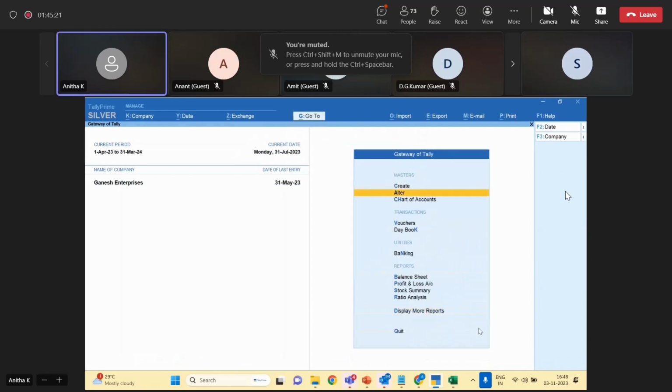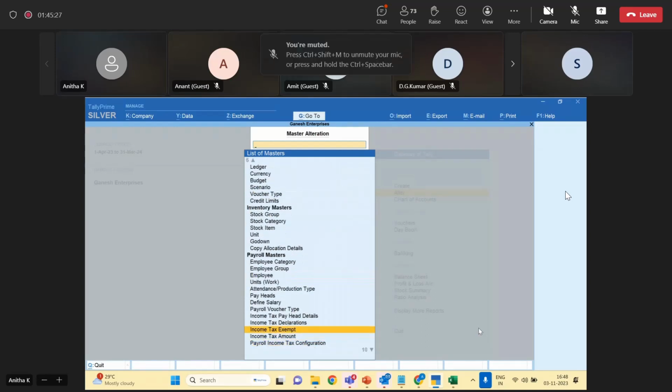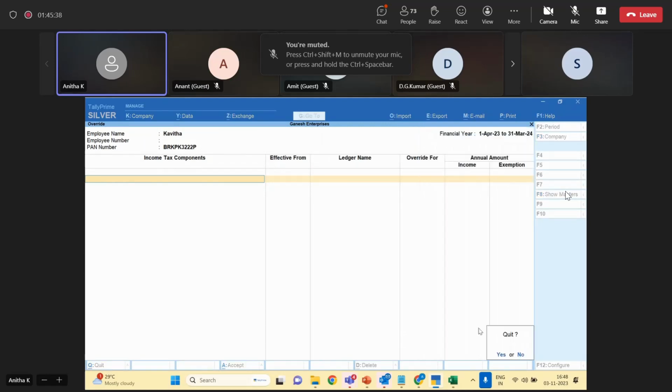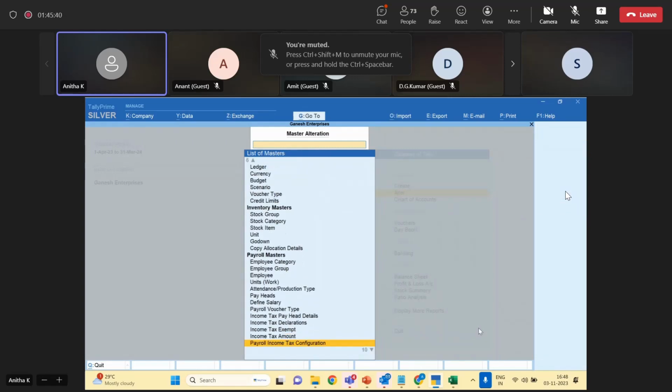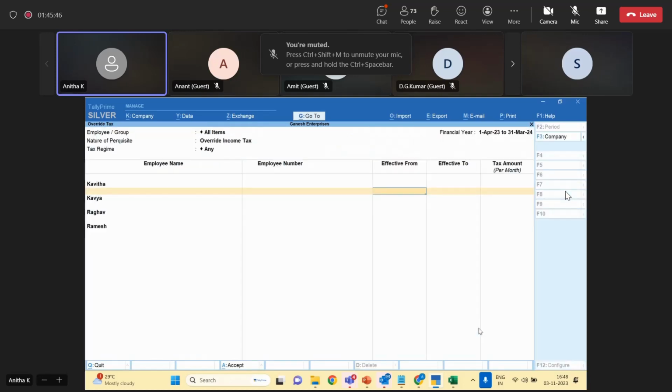We have some more options there related to income tax. Next we have income tax exempt. So some special condition, some exemption is given as an additional amount to you. You can come here and configure it. And then we also have income tax amount. Here, say suppose the employee's tax per month is 50,000, but he comes to the company and tells, for the next 2 months you deduct 20,000, and the balance amount you can deduct later. That overriding also you can do here.